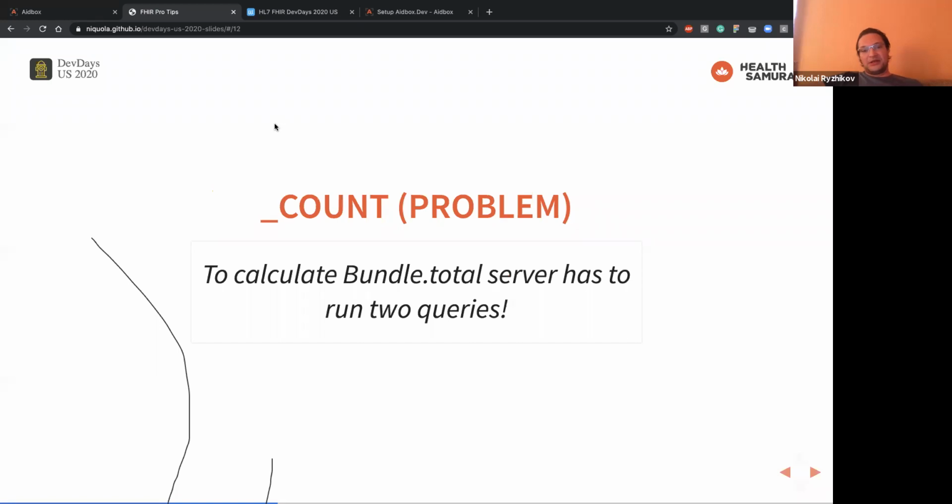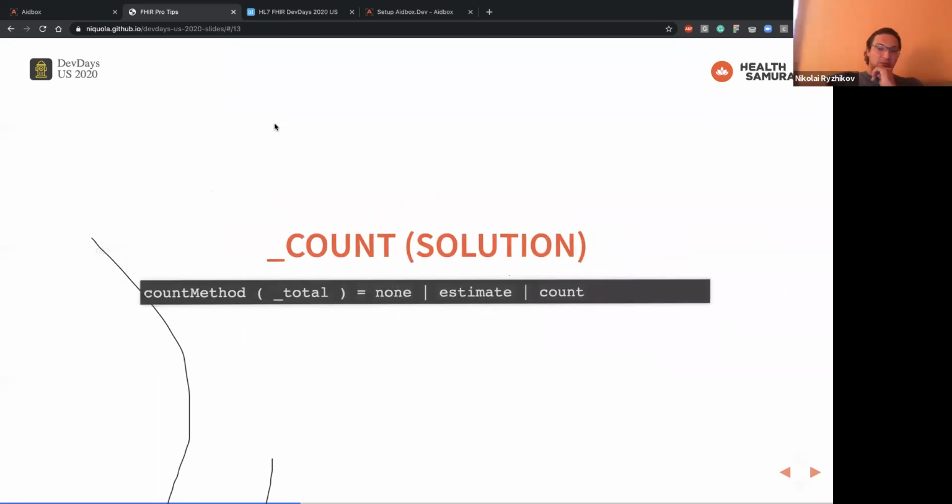The problem is that to calculate this total, the server has to run two queries on the backend. And sometimes the counting query is even more expensive than the query when you're getting the data. And sometimes the user is not very interested in the total. And again, this is a trade-off. We came to the FHIR community, discussed this problem, and came up with a solution.